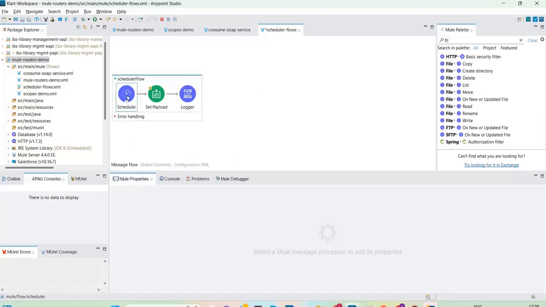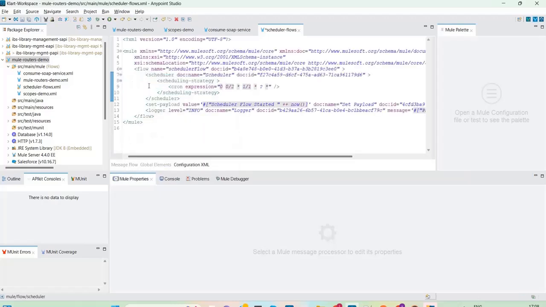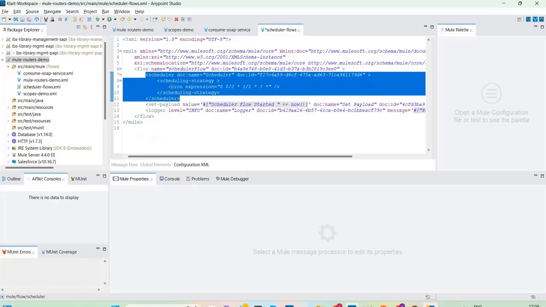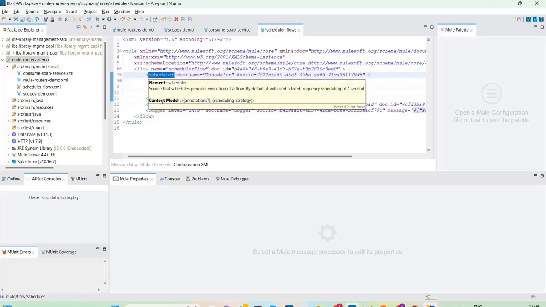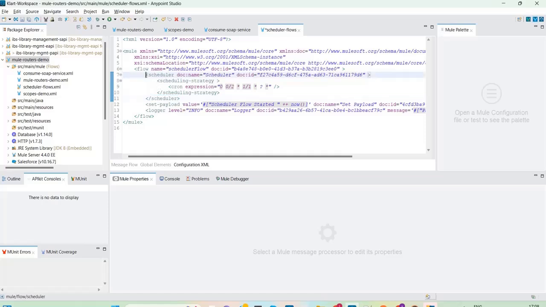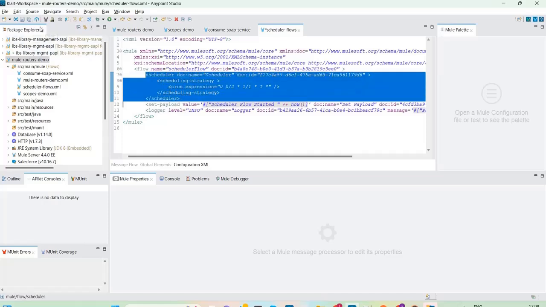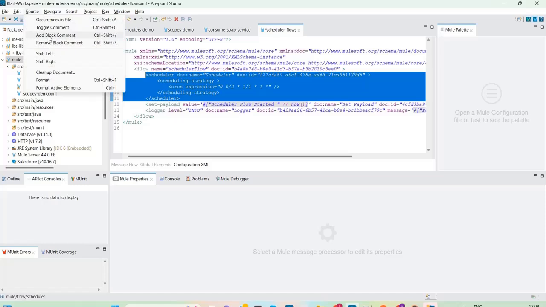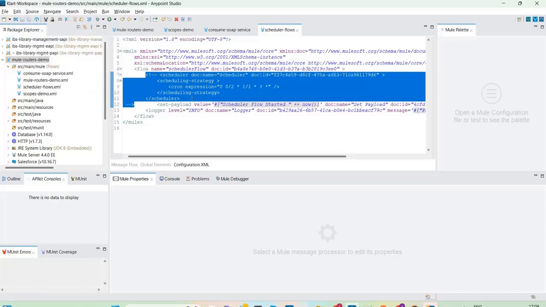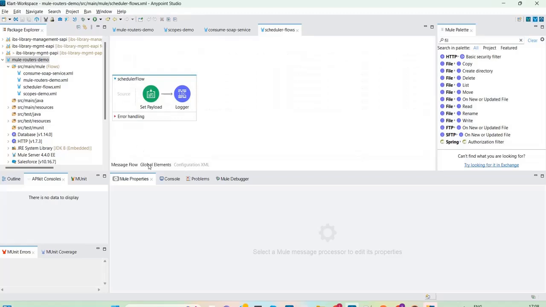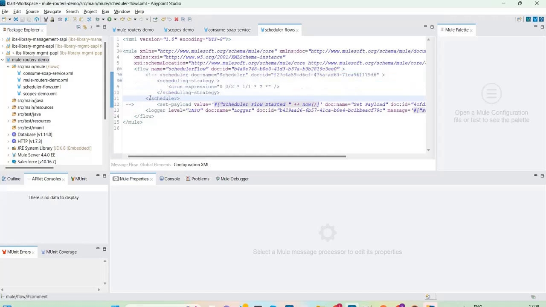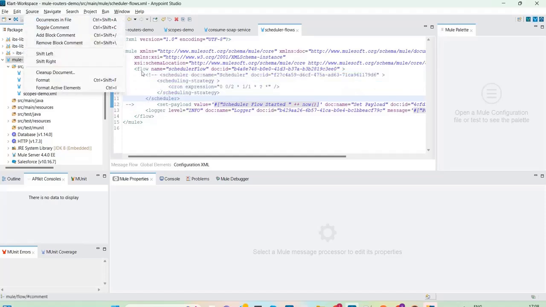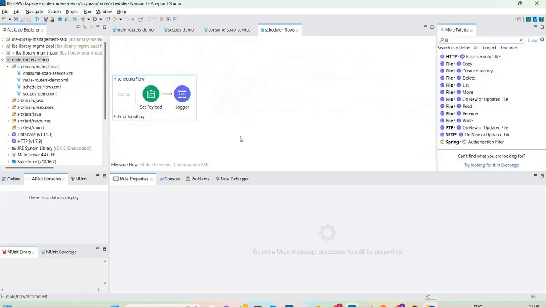So what I have done is I have just right clicked on it and gone to XML. This is the complete scheduler code, from the scheduler start tag to the end tag. From line number 7 to 11, I will select this, go to source, add a block comment, and save it. This code is available for you in the configuration XML, but it won't be visible here. Once you get this code, you can go to the configuration XML, select those lines of code, go to source, and remove block comment. It will remove it. You can use it. This is just a note.